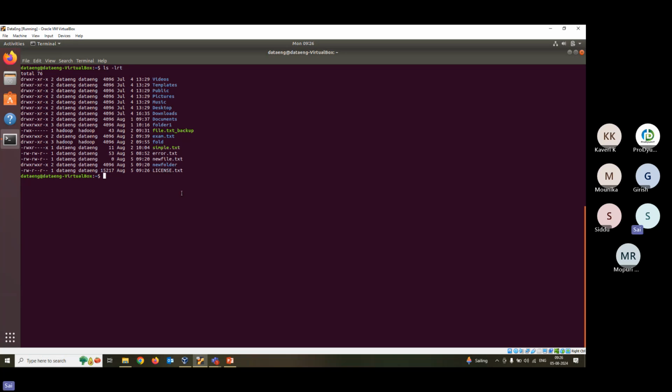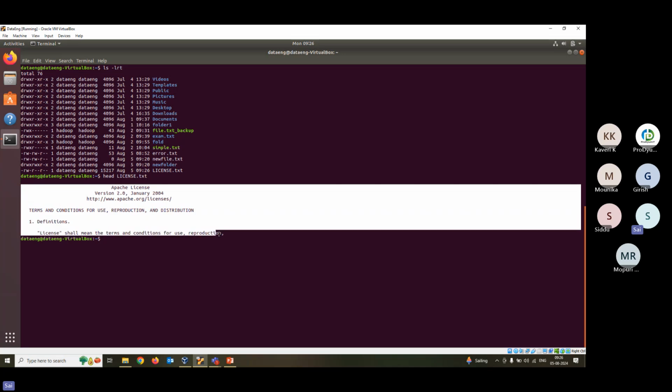Okay, so head and tail, right? Basically head will print the first 10 lines by default in any given file. So you see, these are the first 10 lines in the file.